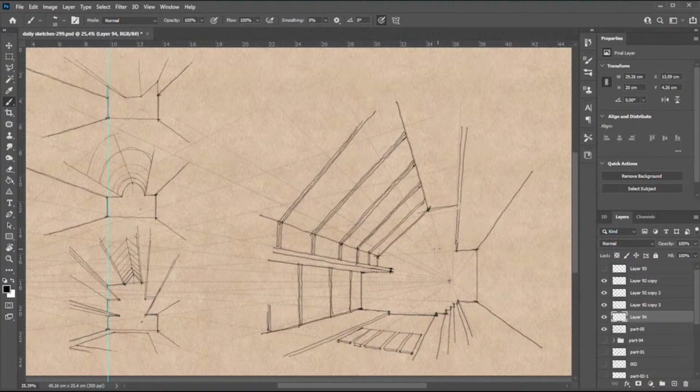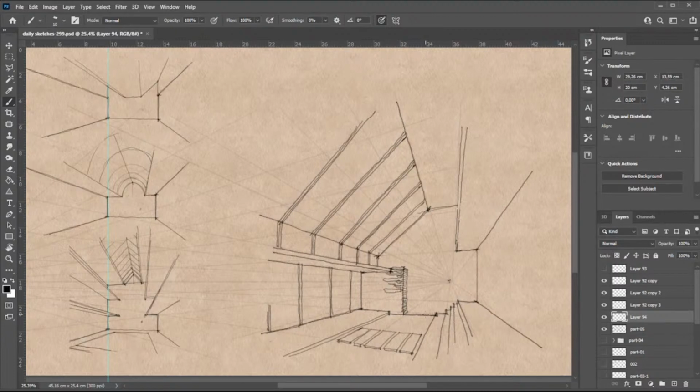At the back, for example, this part could be a wall, and with some stone textures on it.